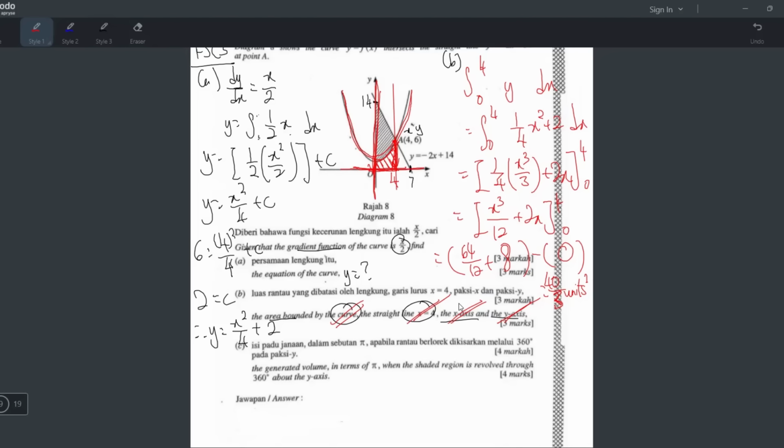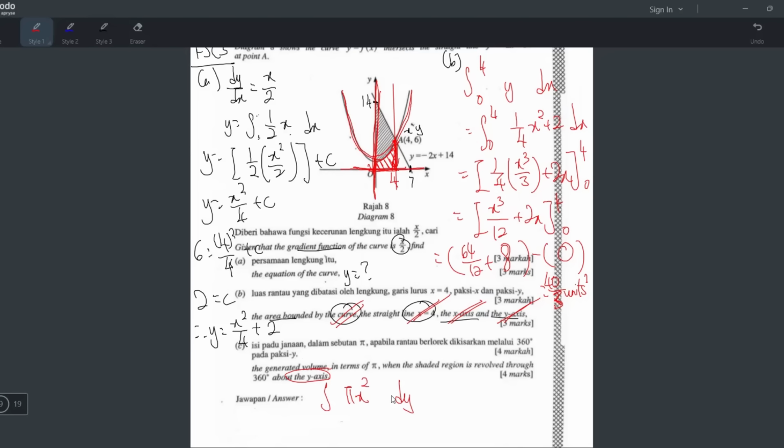Same thing. You have to ask yourself these two important things. Number one, which axis you will use, and number two, how many times you have to integrate. So number one, which axis? For volume, you cannot choose. You have to follow the question. If the question says revolve about the y-axis, you must use y-axis, and the formula will be dy, and here will be x squared, with pi. But if this is dx, then this will be pi y squared. So the first thing you already settled, which is y-axis.